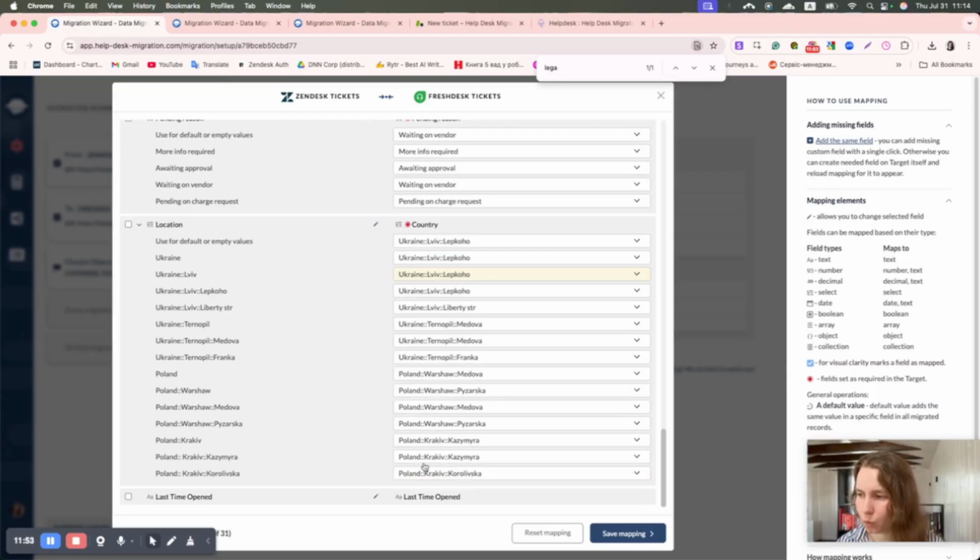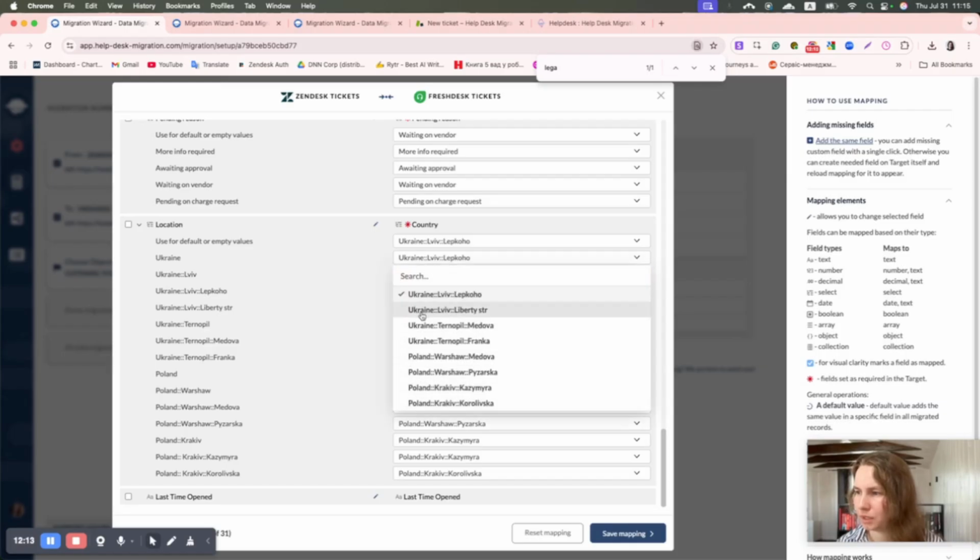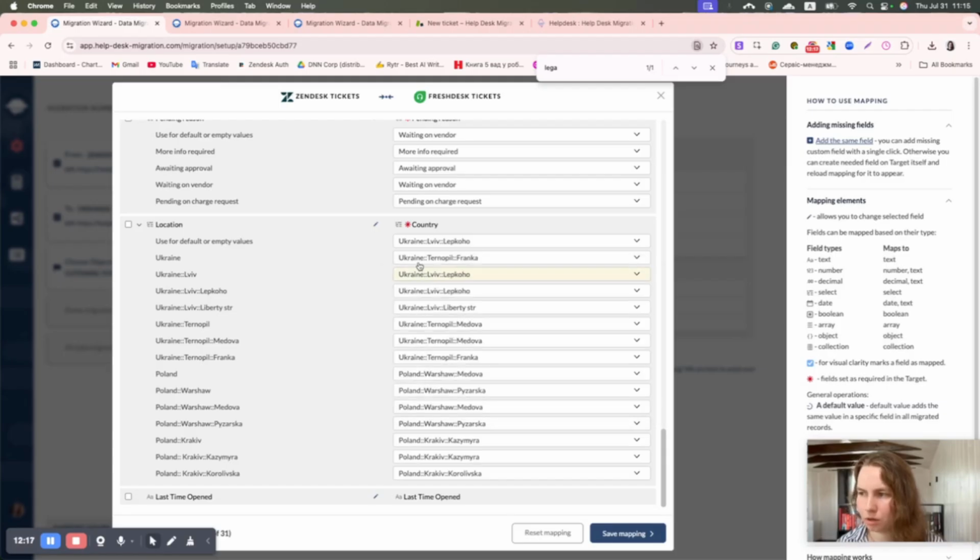So basically, what we are paying attention to is whether the options from the first, second and third level match when we match different levels. If I'm mapping just the option from the first level, Ukraine, only this matters. No matter if I map it this way or another way, as long as it starts with Ukraine, the data will migrate properly.